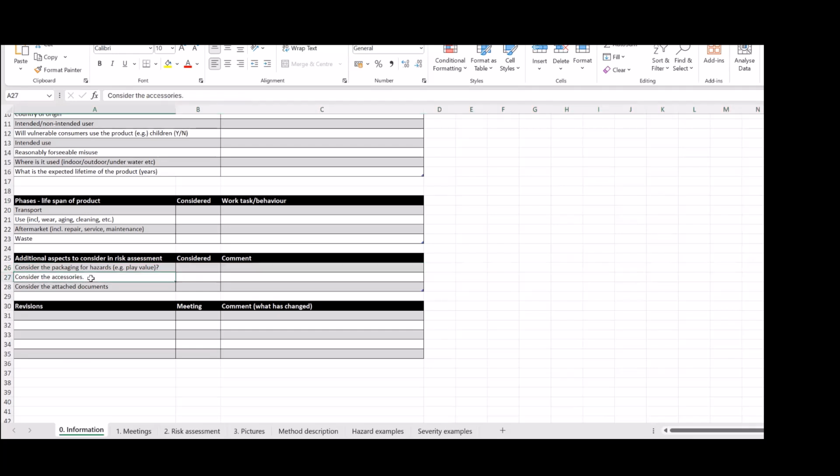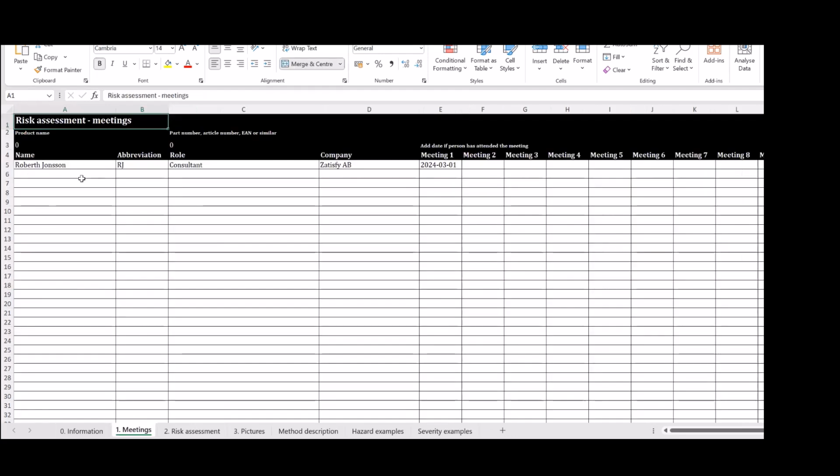You also have to consider the accessories of the product and any collateral material attached documents that come with the product. Here's a tab where you can record or note all the meetings that you had internally, for example, the name, the role, the company, the date of the meeting.